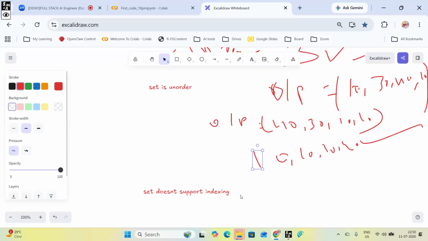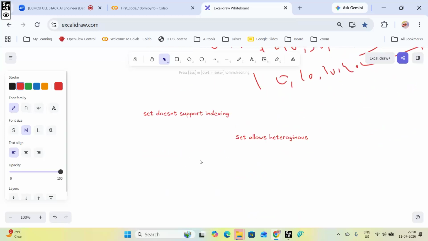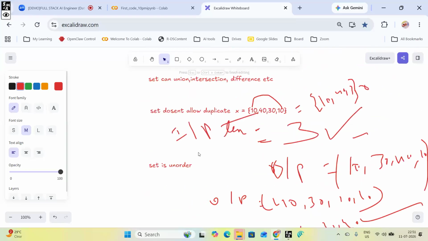And set allows heterogeneous elements. So these are a few important points on the sets.